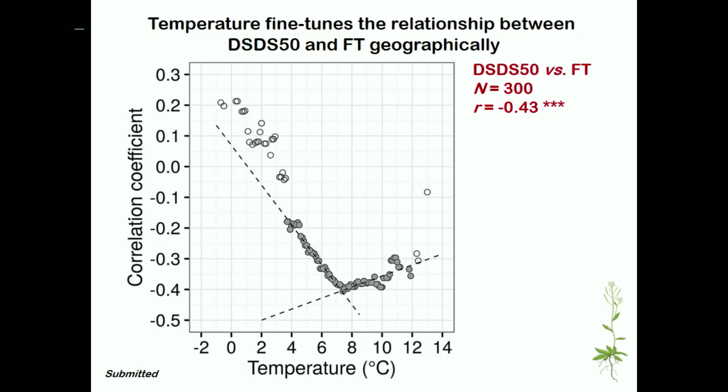It's not. Here you can see how the correlation coefficient between dormancy and flowering time is actually different along temperature gradients. Interestingly, here what we can see is the turning point from which the relationship between seed dormancy and flowering time cannot increase any further. We interpret this as a boundary in the possibilities of the organism to keep adjusting a life cycle with increasing temperatures. At this point, plants flower very early and produce seeds with high seed dormancy.